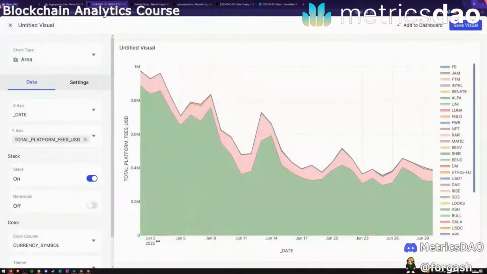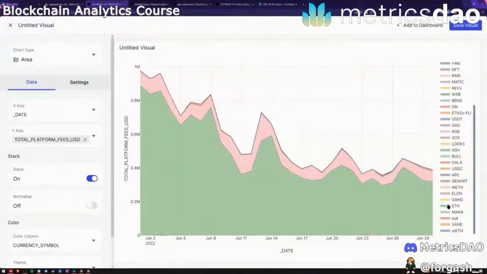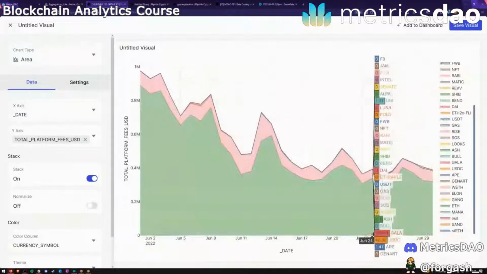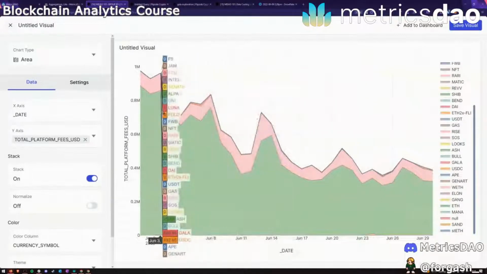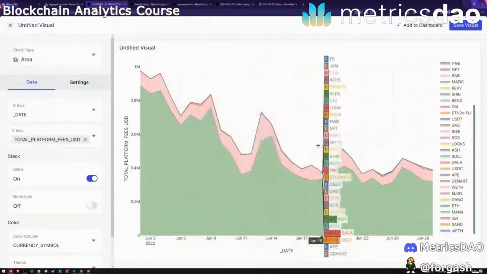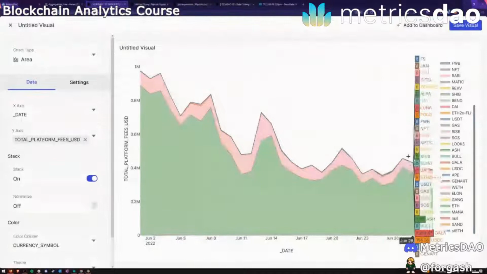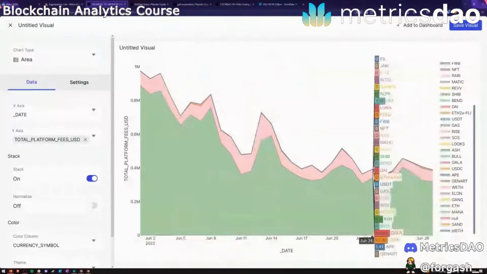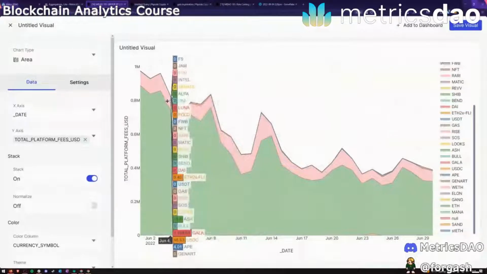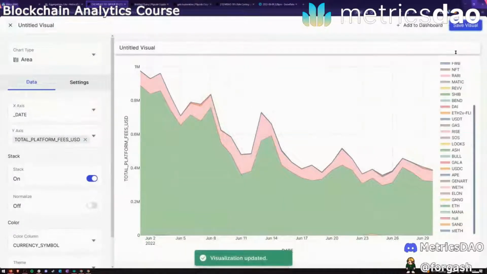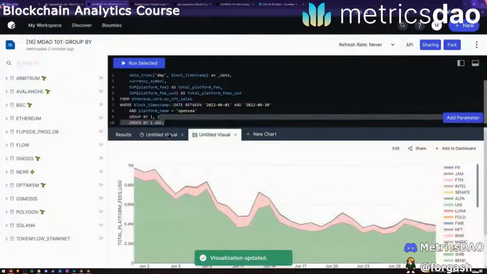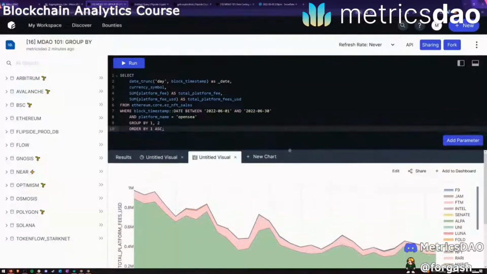We can see here that green is most likely ETH. There's something that bumps up here, USDC, but there's still a lot of noise going on. There are so many days where a lot of these have zero sales that it's tough to figure out what's what. I know that ETH is the biggest one, and I can see if I point my finger here that on this date they had about 700,000 in fees from ETH and a little bit more, but it's very hard to see. So how do we get rid of that noise without totally excluding it? What's a way that we should account for that?